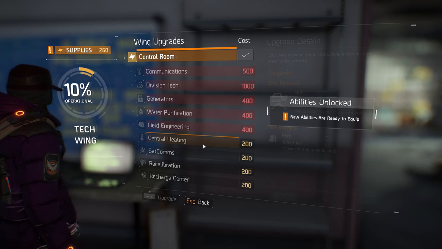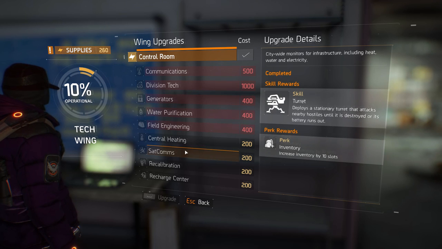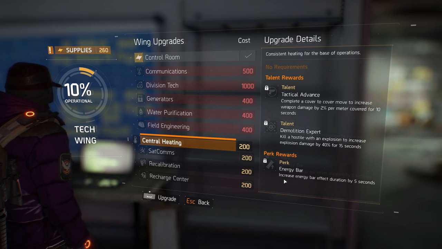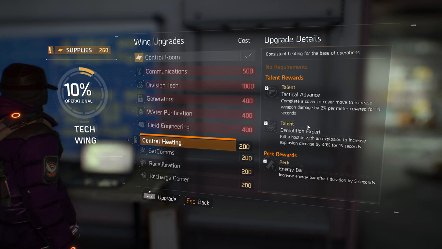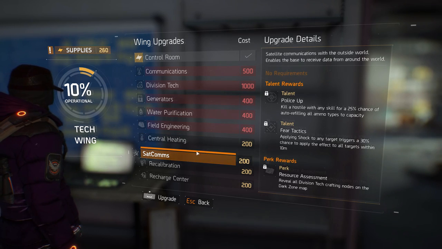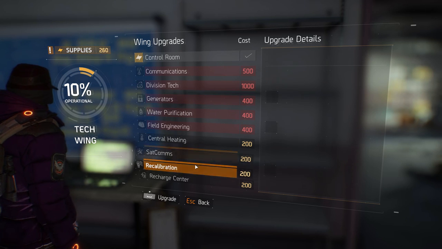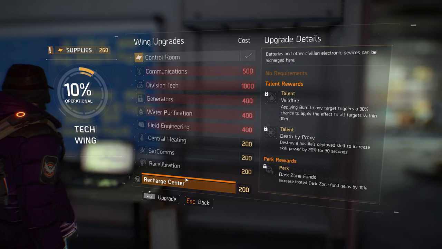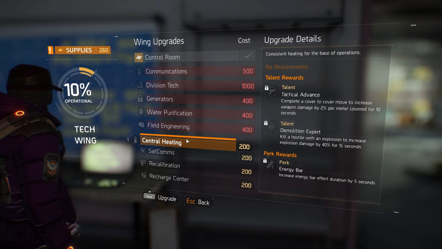New abilities. All right, let's see. All right, so central heating: increased energy bar effect. That's for a perk. Satcoms: reveal all of it. No. Recalibration: unlock item stat switching. Recharge center. I think I actually might go with the heating.